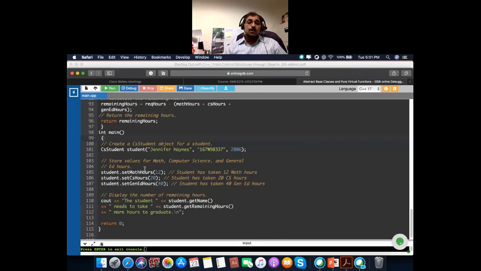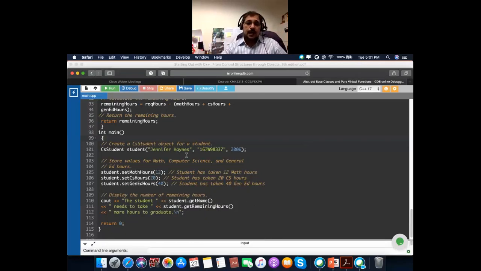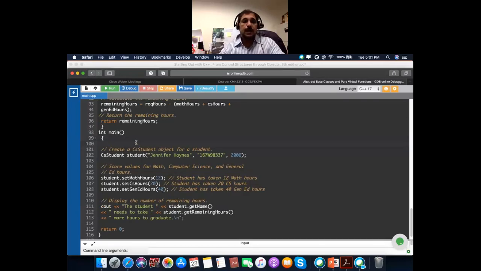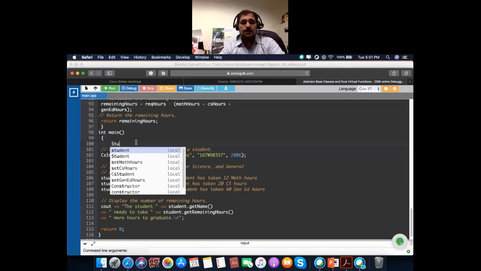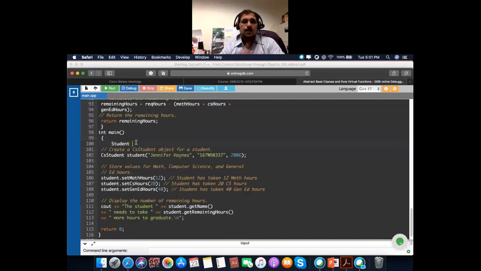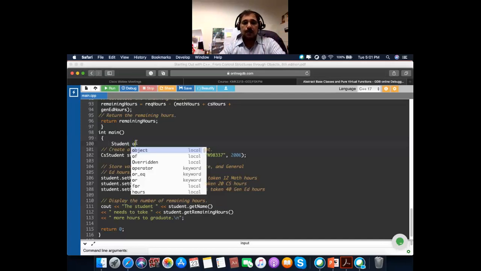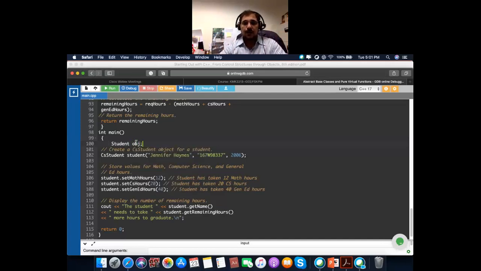Okay, let's try here in the main, can we create student, which is the abstract base class name. I want to create an object obj of this. Let's suppose just create an object. Let's try to run.